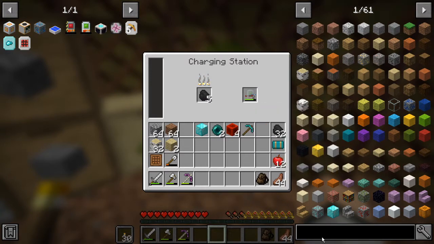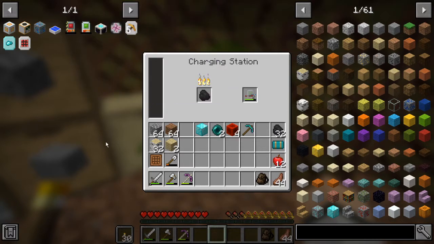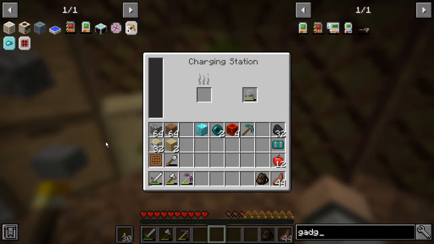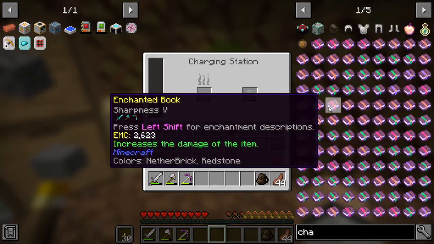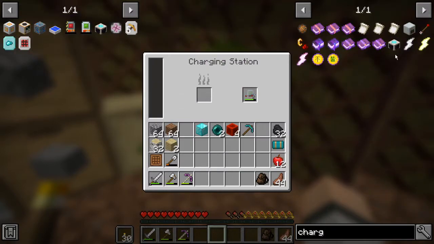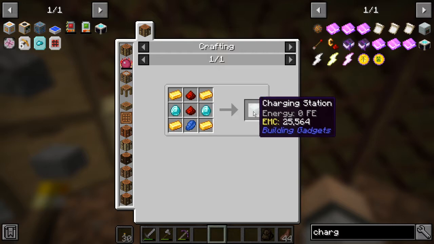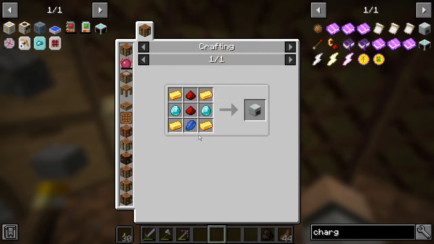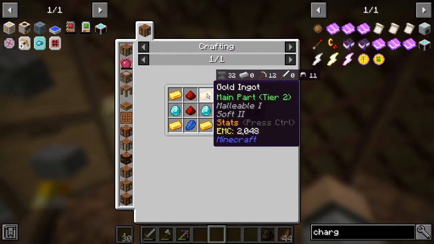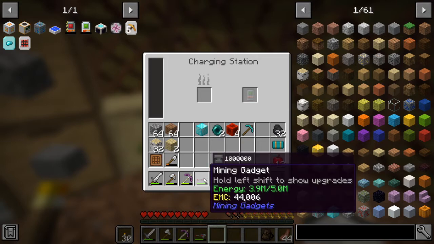I forget, what did it take to make the charging station? Ooh, I also just thought, once I try and make the building gadget and the destruction gadget, I'm gonna need more EMC. But the nice thing is, I'll be going and mining more EMC. So, no, not that. What did it cost again? 2 diamonds, some gold, lapis. Oh, right, gold itself is right. I mean, there's a reason why I chose it to be my infinite EMC source.